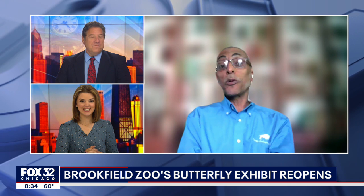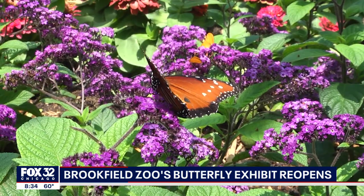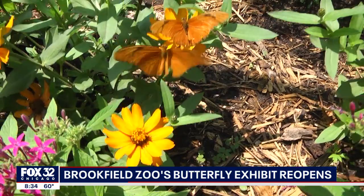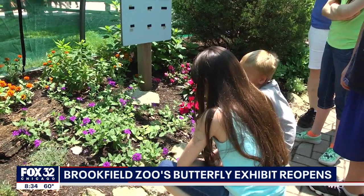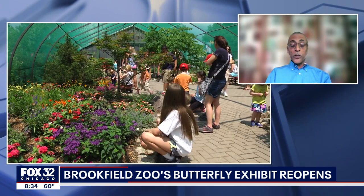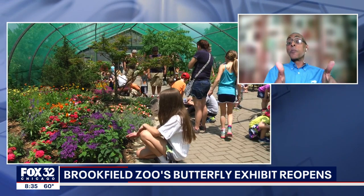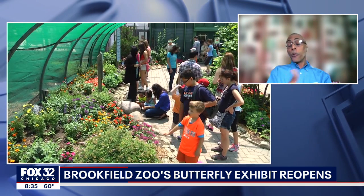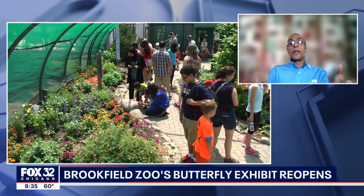Some of the great things people can learn when they visit our butterflies exhibit is understanding how pollinators help make our world beautiful. And this is for kids of all ages — yes, for people of all ages. Kids love butterflies, but adults do as well. You walk in and they land all over you. You can walk in, take a look at these beautiful flowers as the butterflies are eating, and if you are calm and observe, we can't promise that you won't walk out without a lot of butterflies having landed on you. It's really great stress relief too. They're finding out that if people engage in things such as gardening or just immersing themselves in nature, it can help with things such as depression and even ADHD. So this is a great time for people to come down, bring the family, create some new memories, and take in this serene experience.